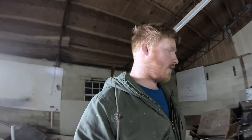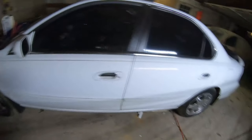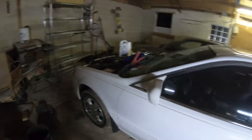We're back with another video of the TL that I'm lifting and making into like a rally car. By looking at it, it's already got a pretty good amount of suspension. I didn't really even notice it at first, but I know it's really hard to tell in the video, but there's like an extreme gap between the wheel and the fenders and the quarters. But I'm still gonna lift it because we're putting bigger tires on it.